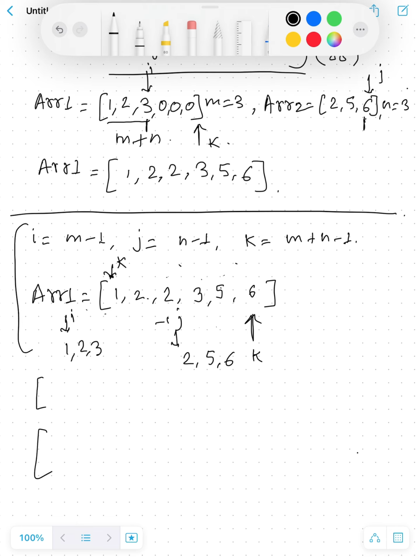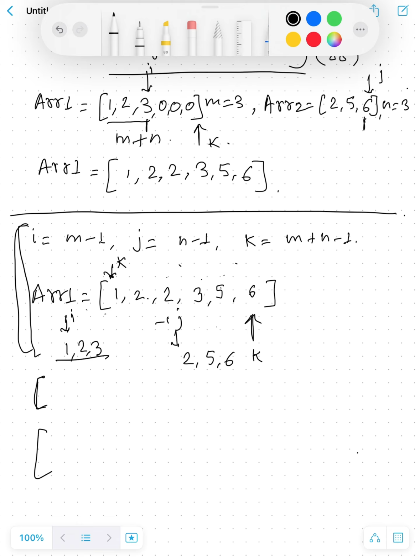After that we will have 2 small loops which will check for any of the I and j values if they are greater than or equal to 0. Just put all the values from that array, because once either of the arrays exhausts, either array 1 will have some values left or array 2 will have some values left, right? But at least one array must have been exhausted. So we will have 2 further loops which will just blindly copy everything from there.